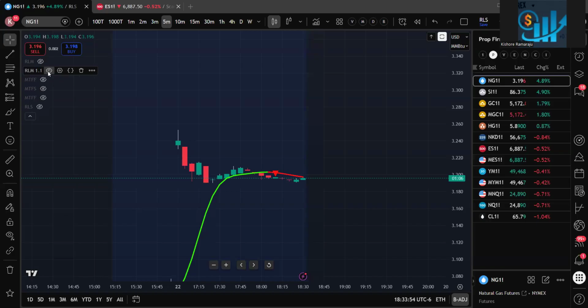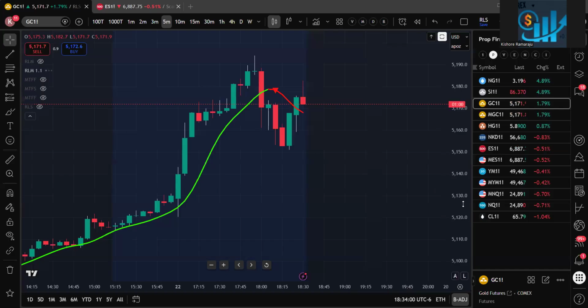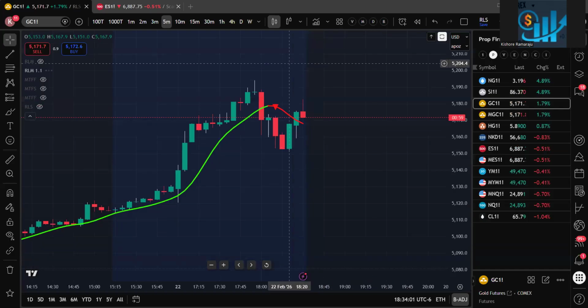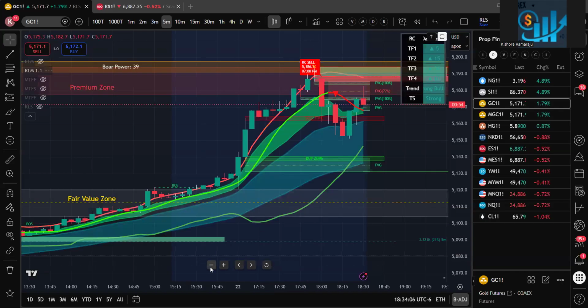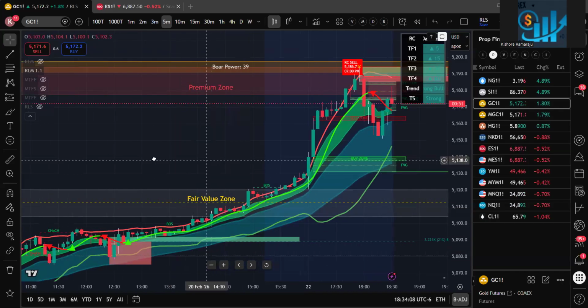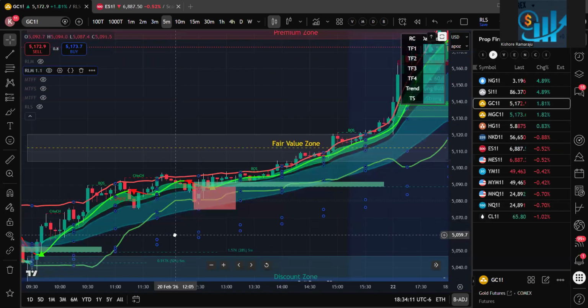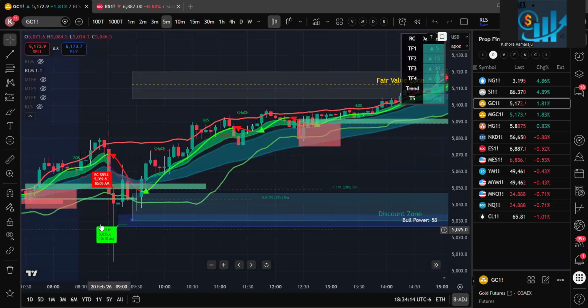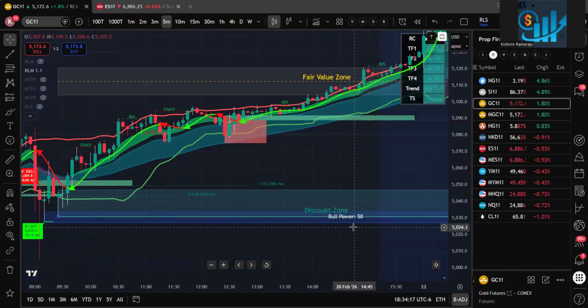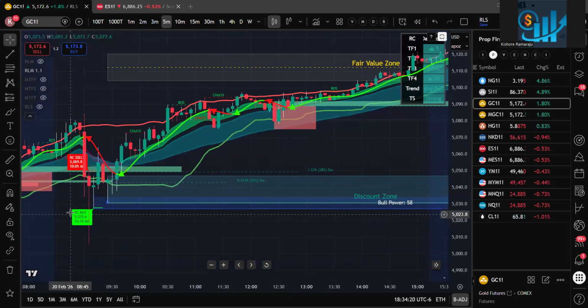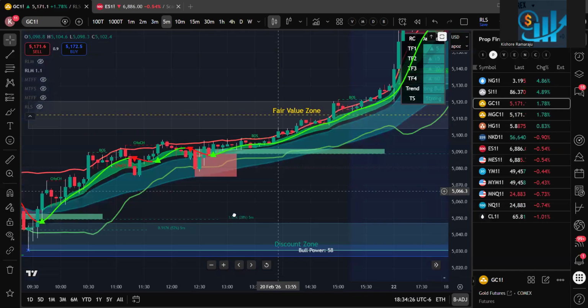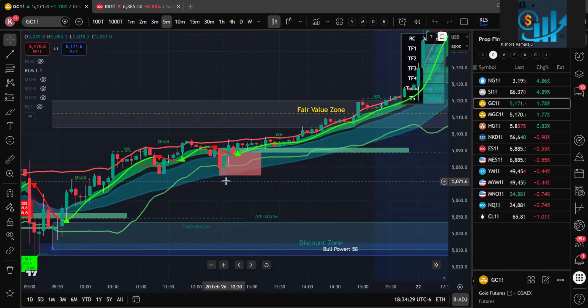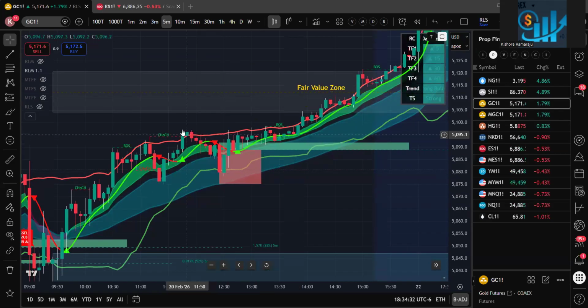Whereas RLM 1.1 is mainly where you want to avoid those choppy moves, right? For example, GC. This is more for a day trader where you can hold the trades for the entire day. You want to avoid small moves. So for example here, you are at a discount zone, your bull power is above 45, you got a buy signal, that's the best opportunity. You can hold the trade for the entire day, right? For example, here you got a pullback. Maybe with RLM, you will take a sell signal here, and you will take a buy signal here.